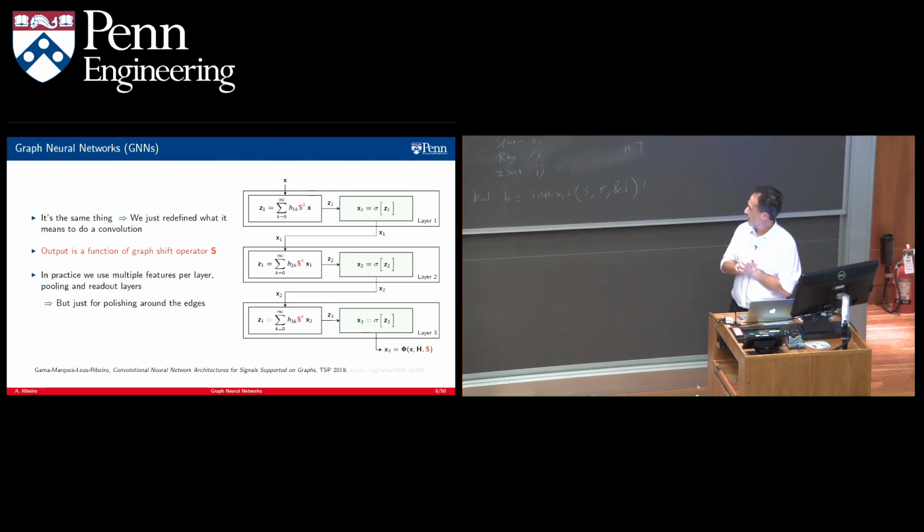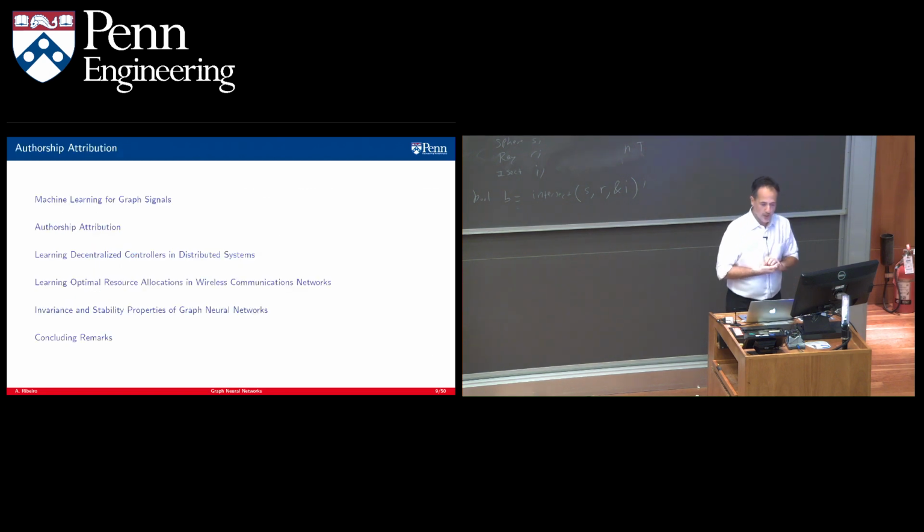Okay, now, that's it. If you have never seen graph neural networks, this is what they are. Maybe you're wondering whether these things are useful for anything, so let me try and demonstrate that they are useful for at least a couple of things. And in order to do that, let me walk you through a few problems that we have been considering.